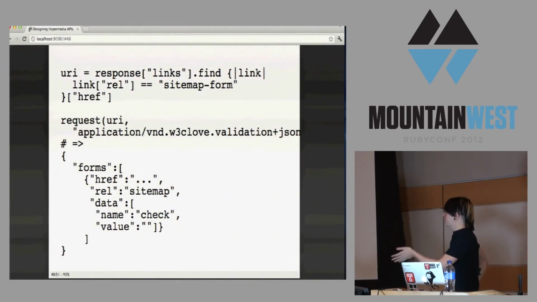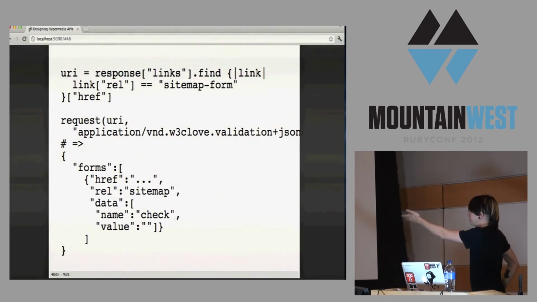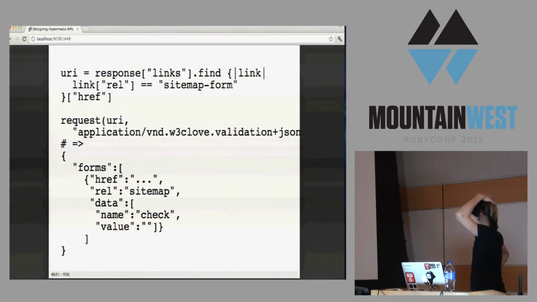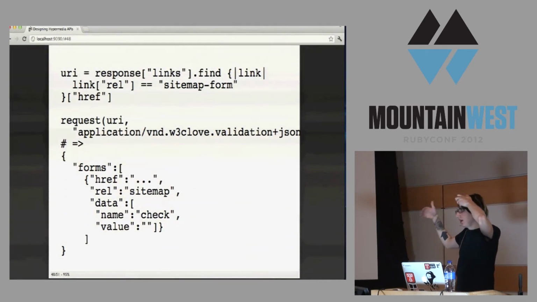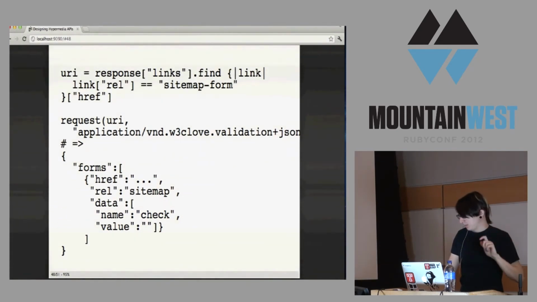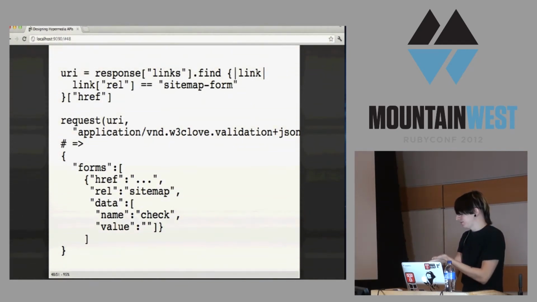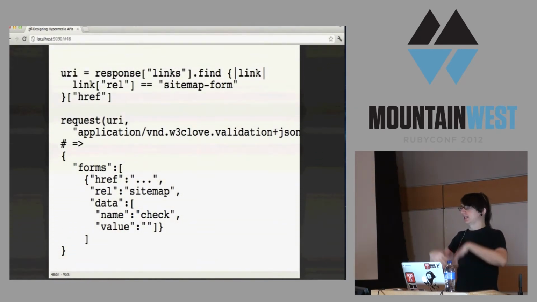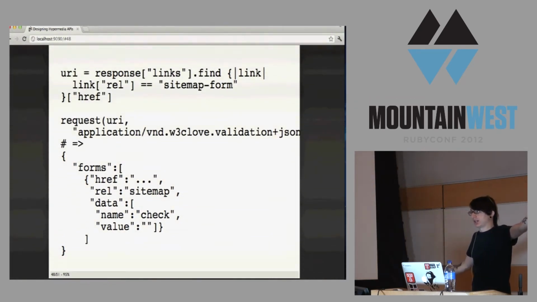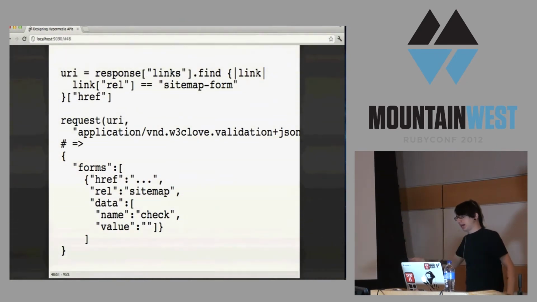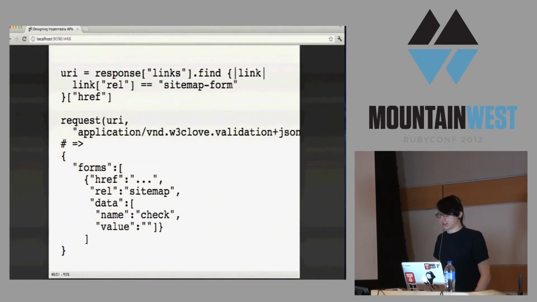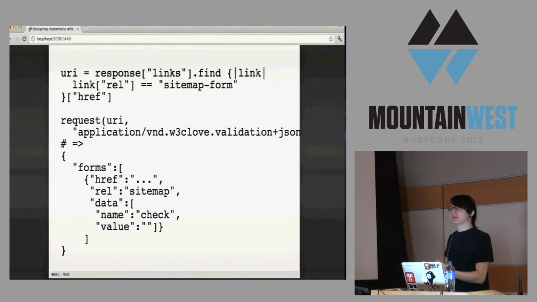So it gives us back this new response, and this contains a form with the rel sitemap, and it gives us that we want this name and this value. So we sort of would fill in that name and the value with our URL and send the form to that, post the form to that href. And then that would essentially submit the form, and we get the type back with all the data like we had originally. So this is sort of the basic process of going through one of these kind of things. Again, a little bit hurried, and there's a lot of details too about how you implement a client that handles this stuff in this way.